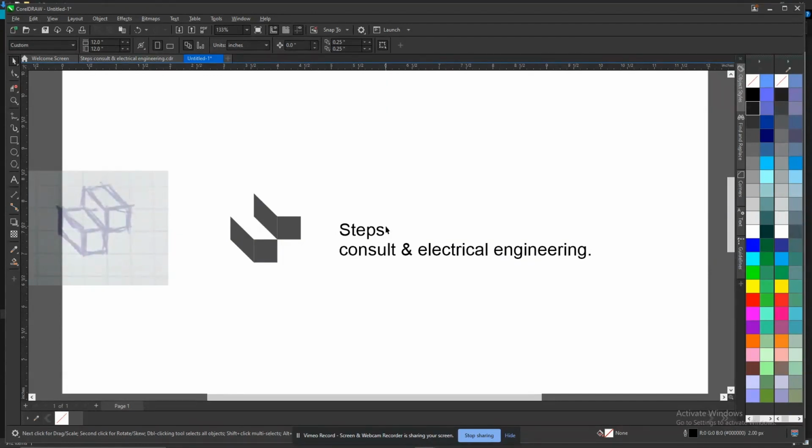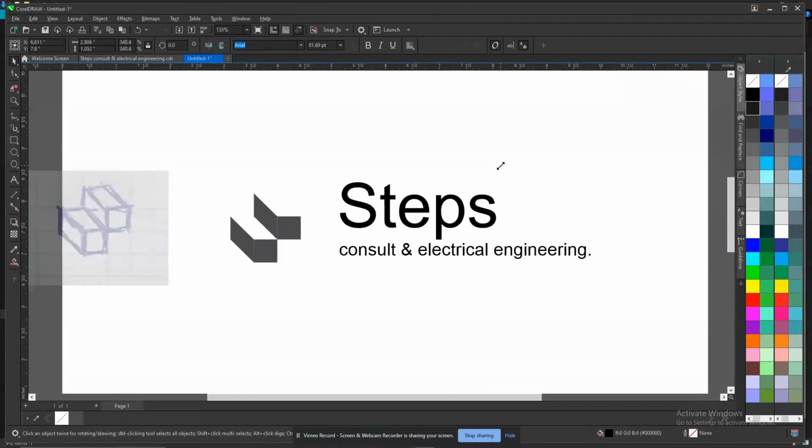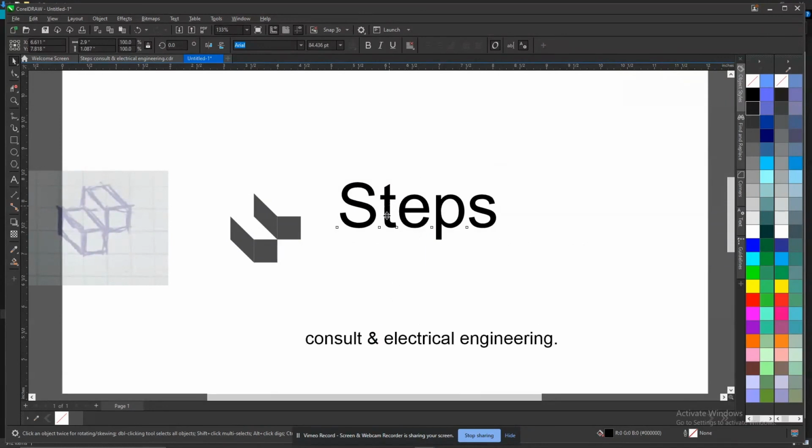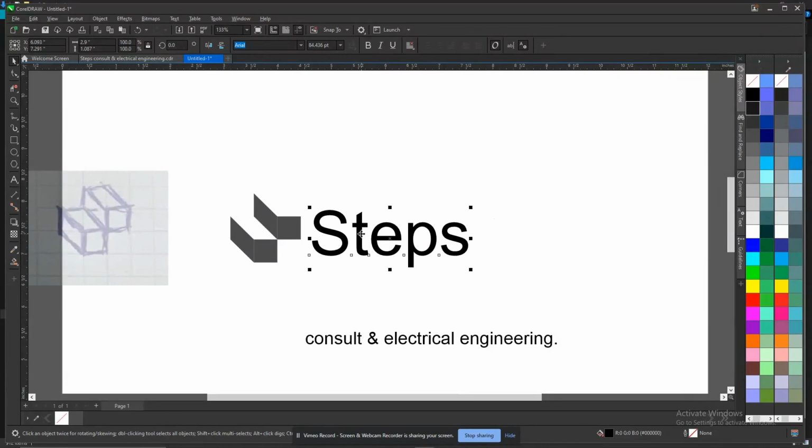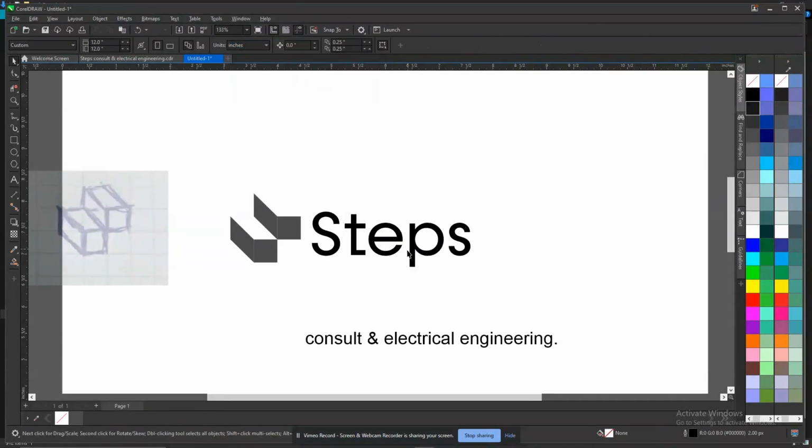It's just like Apple. We know Apple is a gadget company, but you won't see them promote or use the gadget company in their name. So advisably, you can use just Steps only. So this is what I want to do. I'm using Steps. So for this kind of brand, the ideal type of font to use is a sans serif, just like Arial. Now, Arial is a sans serif font, but then I have a font in my head I want to use, which is Fractal. So yeah, this is the font I want to use.